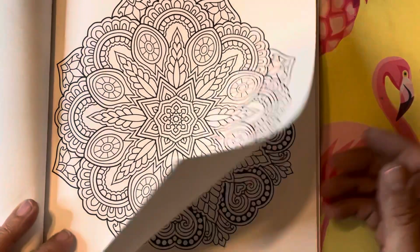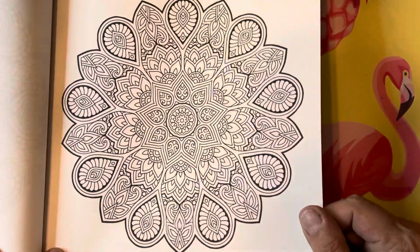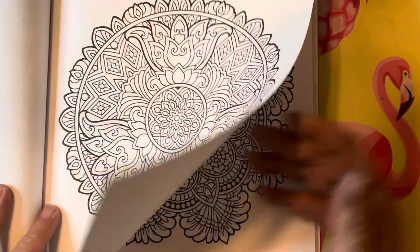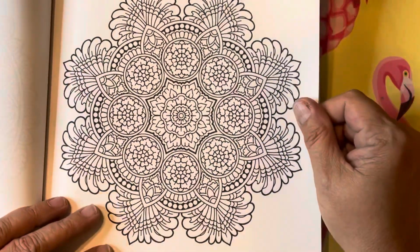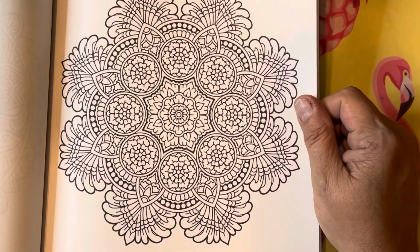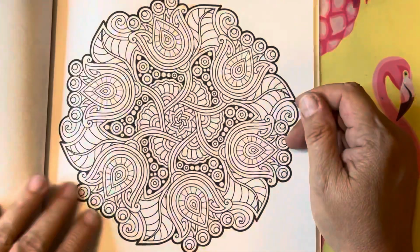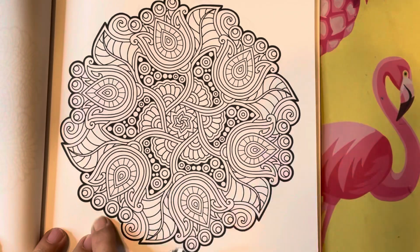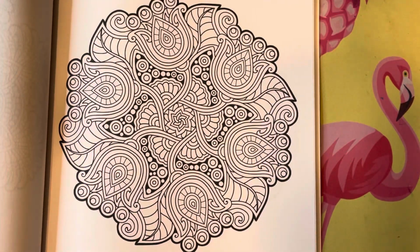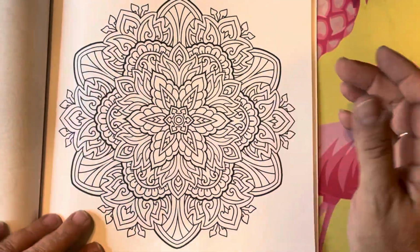So I've been using on this other book Sharpie Ultrafine tips and Bic Intensity Ultrafine. So those work well in here. But a lot of these lines you could probably just get away with brush tips and the regular fine markers with Bic Intensity and Sharpie.